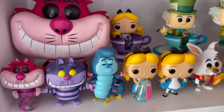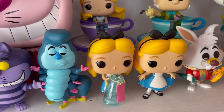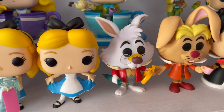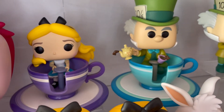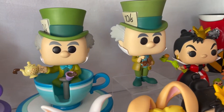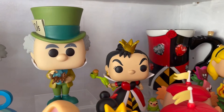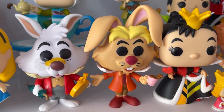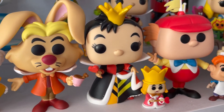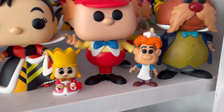So that's my Mulan shelf. Next we have my Alice in Wonderland Pop shelf, definitely one of my favorites. Starting off with Cheshire Cat at the back - my chunky boy - then in front the pink translucent Pop Vinyl Cheshire Cat and the purple one. Then we have the sassy Caterpillar, definitely one of my favorite Pop Vinyls of all time. We have a couple of Alice Pops, one with the Drink Me bottle and one of Alice curtseying. At the back I have the Disney park exclusive Pop Vinyl of Alice in a purple teacup from Walt Disney World, plus the park exclusive Mad Hatter in his teacup.